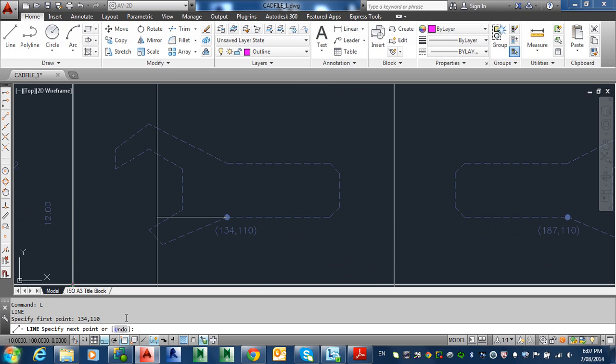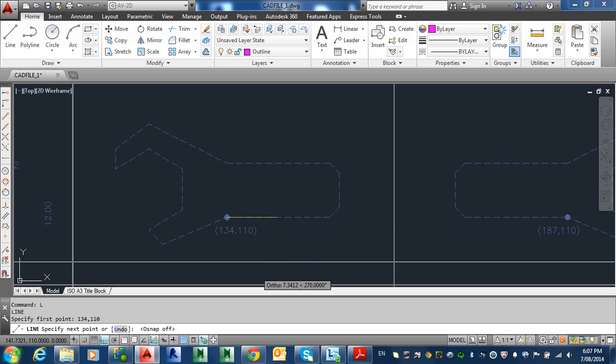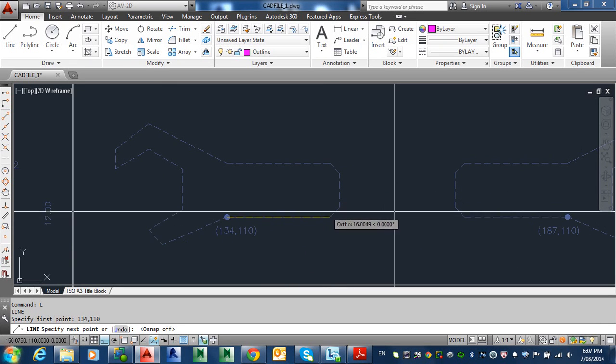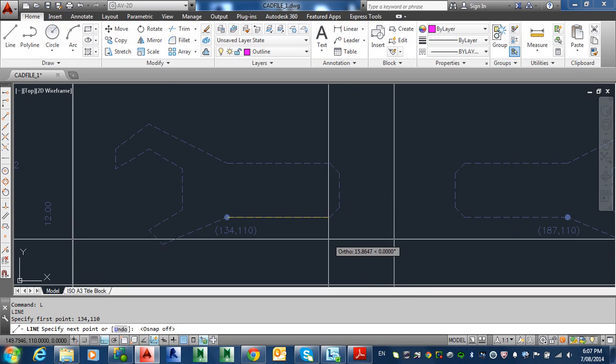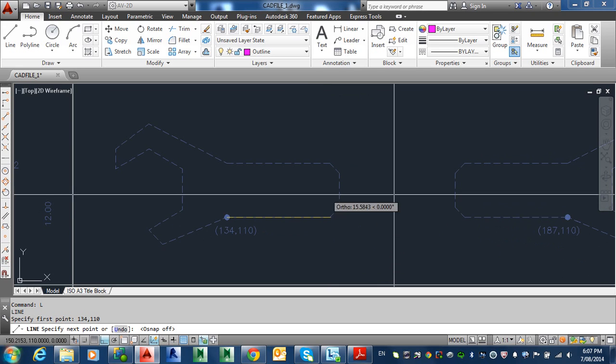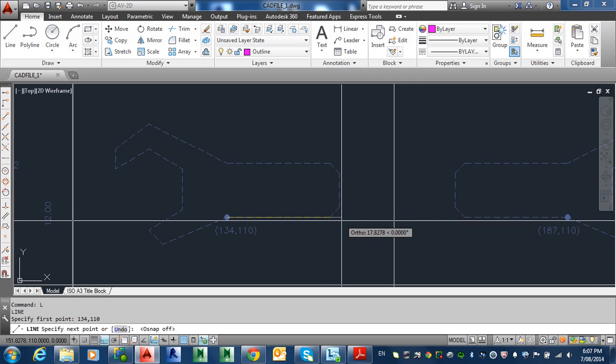All right. In fact, I want you to turn off your object snap altogether, so there's not that temptation for you to click there. According to the book here, the next dimension is 17.5 minus 1.5. So it's 17.5 all the way down there, so minus 1.5 back. So it's 16. Enter. I've got my ortho on, I'm pointing that way, and I'm just typing 16. So that's another way of doing it.